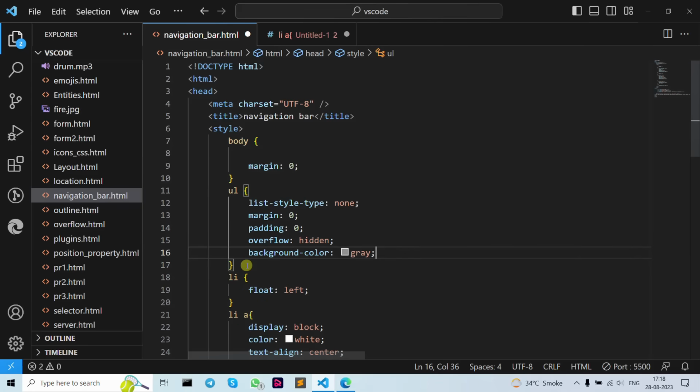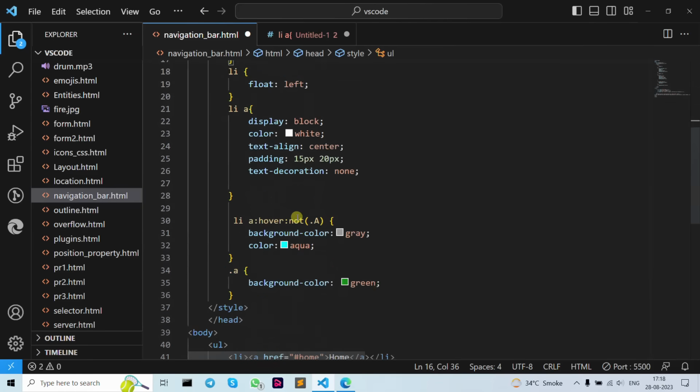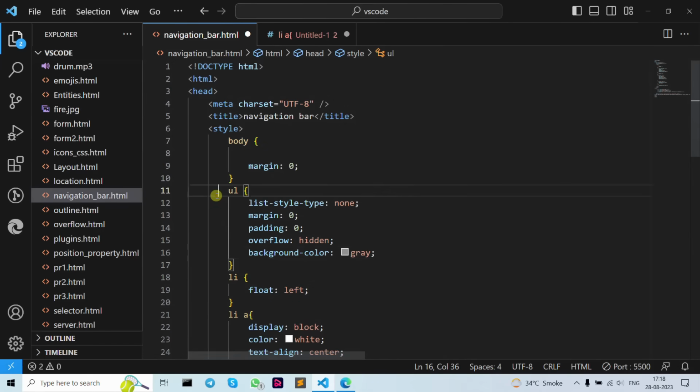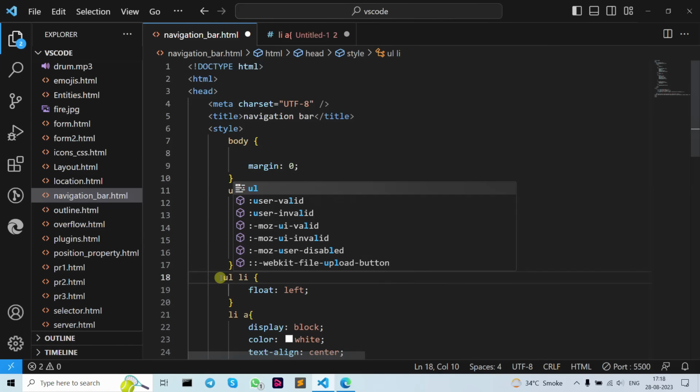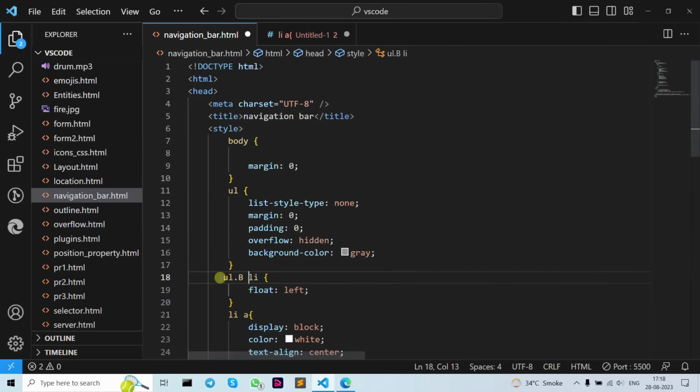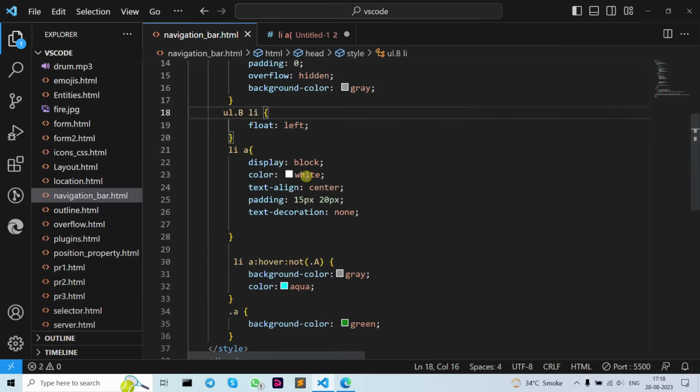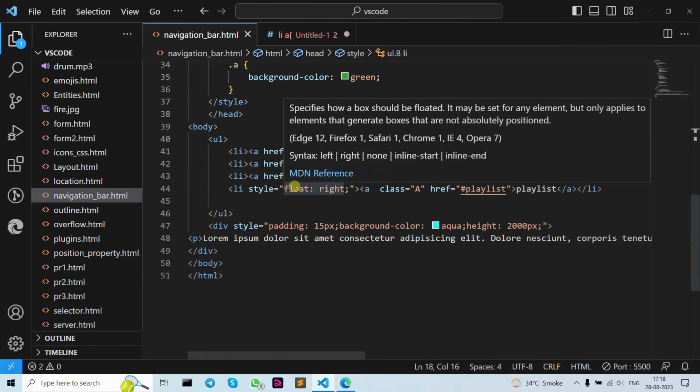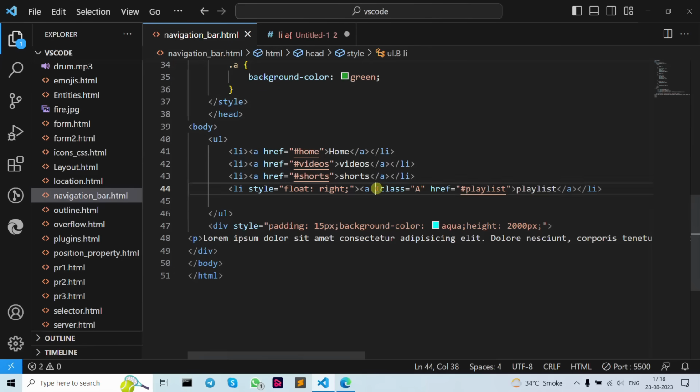Then we are going to need to write our UL. We are going to take it as an example. This one is correct right now. We need to write our UL dot B li here. Okay, then save. Why did I write this? Because we need to change our class here. Let's change our class. Okay, guys. So let's just cut this one and paste it.